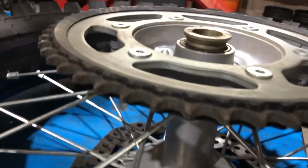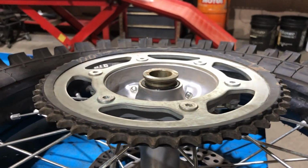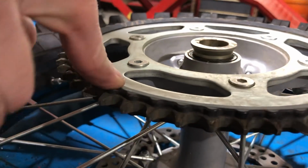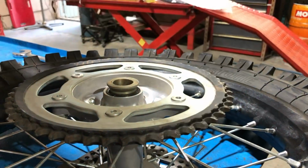By going bigger, it'll slow the bike's top speed down. It'll give you more torque off the bottom. The gears will be shorter. So rather than riding around in first gear, you'd maybe use second and third instead. Single trail work would be much nicer to ride. Biggest sprocket on the rear and a smaller on the front.